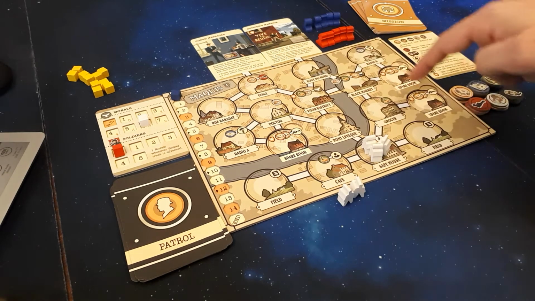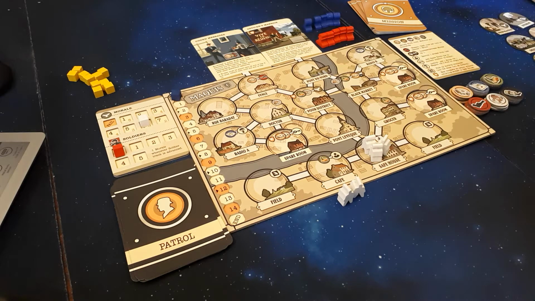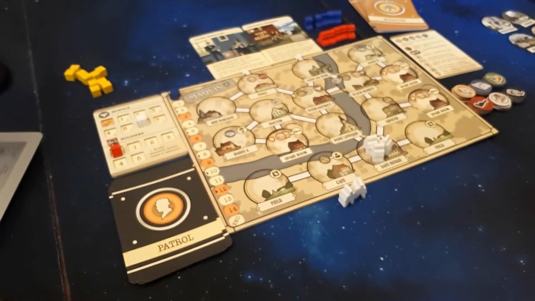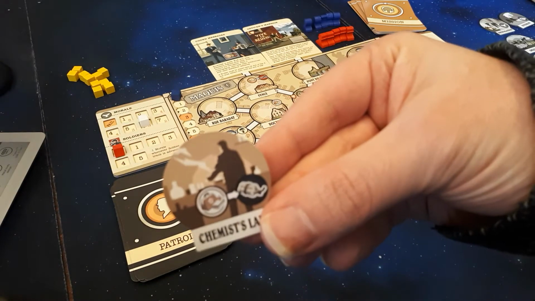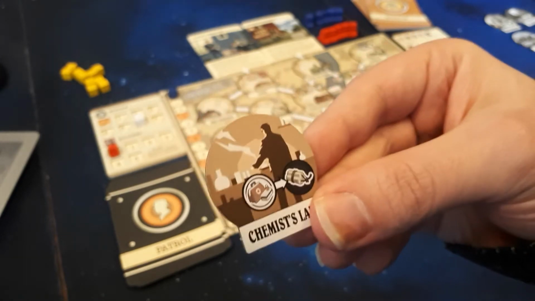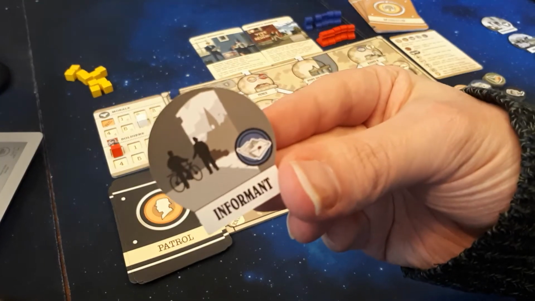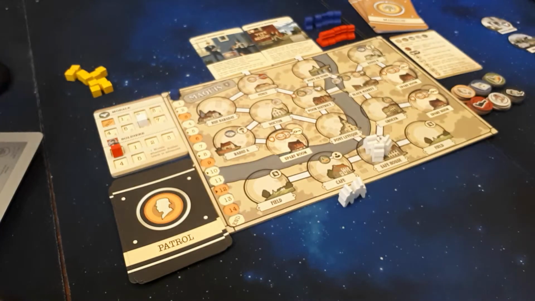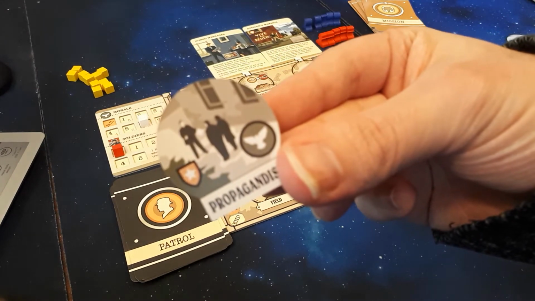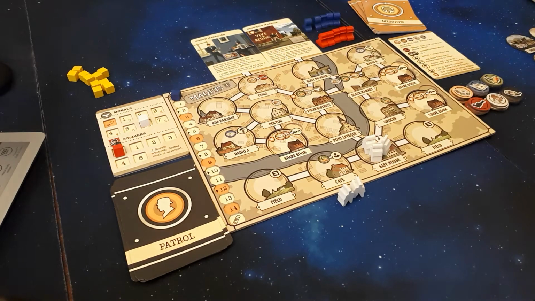These 3 locations all have, if you spend 2 money, then you can upgrade it to have a building in it. So you can have like a counterfeiter that will give you money every time you go there. You can have a chemist's lab, which you can change medicine for explosives. I won't need that in this game with these missions. There's an informant, which is the same, where you can get intel. I again won't need that. There's a propagandist. So he'll give you morale if you go there, and it is another one where you can be arrested and still gain morale. So that's kind of handy.